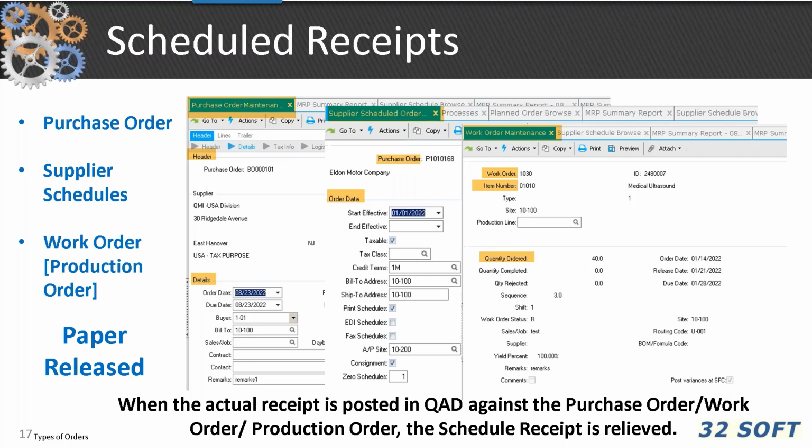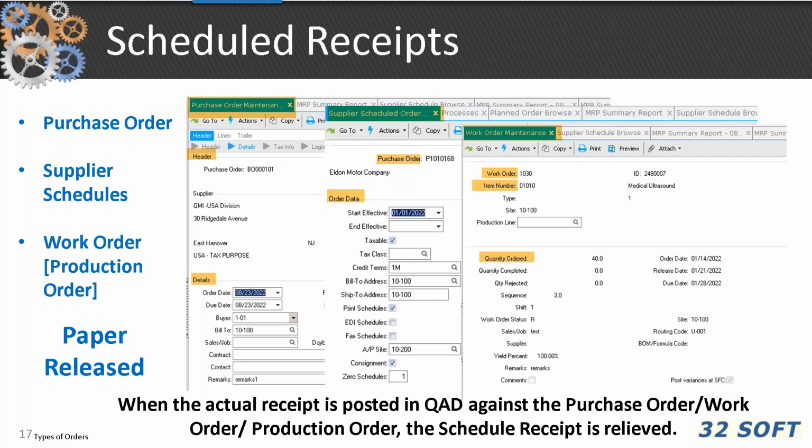Scheduled receipts typically originate from open purchase orders, production order schedules. They are considered available for use at the beginning of the period due. They are also called on order quantity or paper released. MRP does not automatically reschedule these scheduled receipts. However, you might receive a suggested reschedule netting or message based on netting.